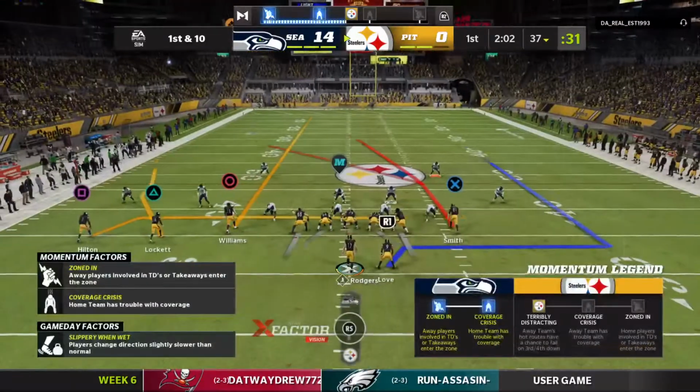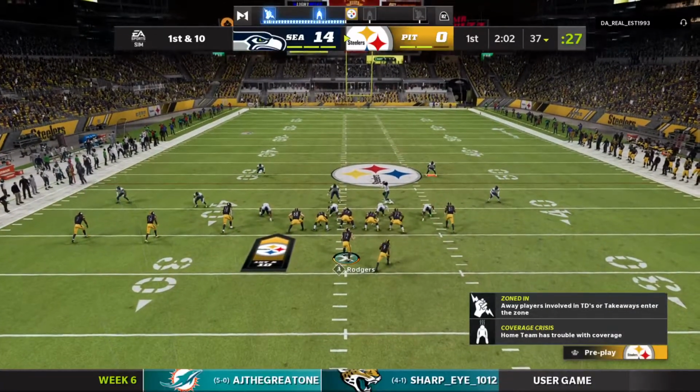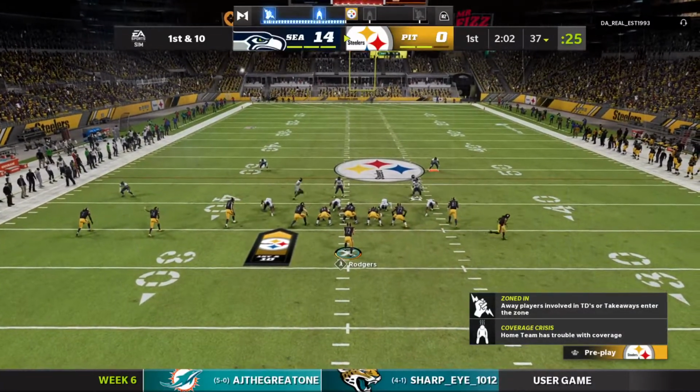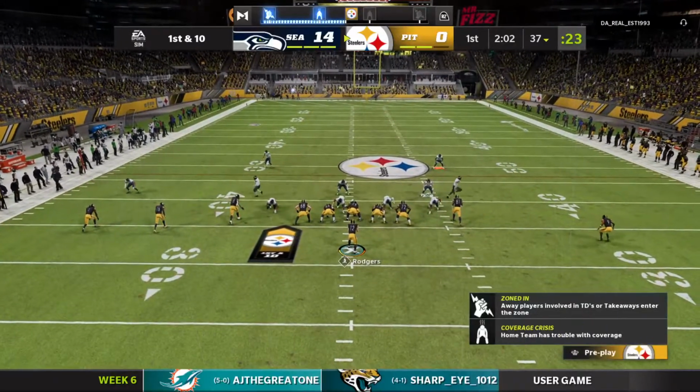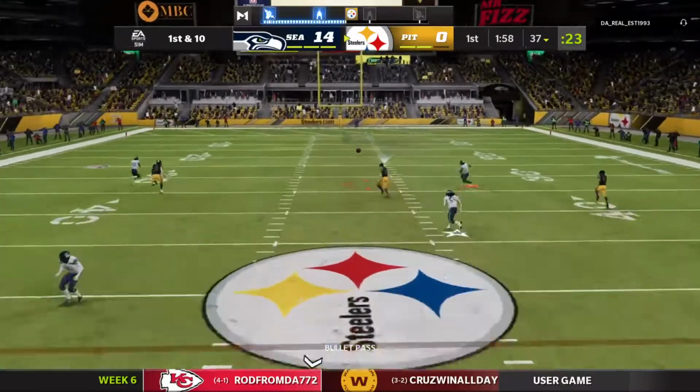The Pittsburgh offense at the line to start their next drive. Sitting in first place in the division. They've got an open date on the calendar coming up next week. So, Charles, you and I were talking about this before the game. This one for them kind of has some extra importance.